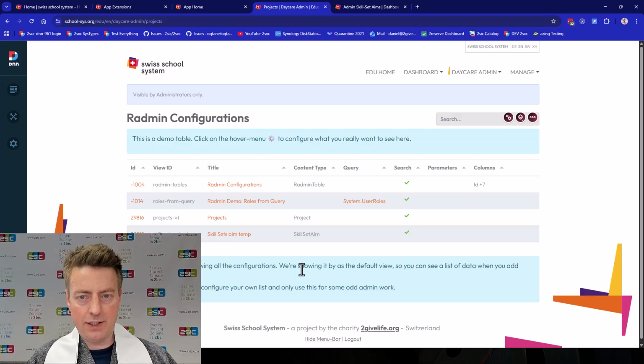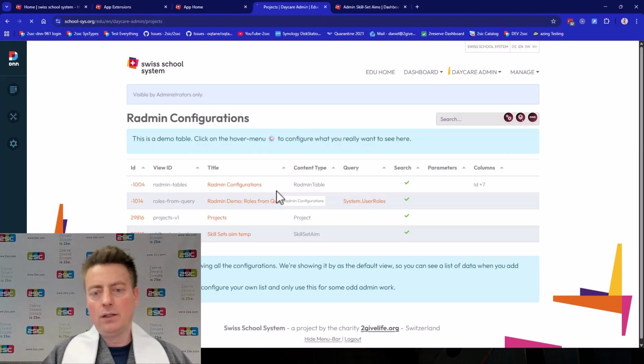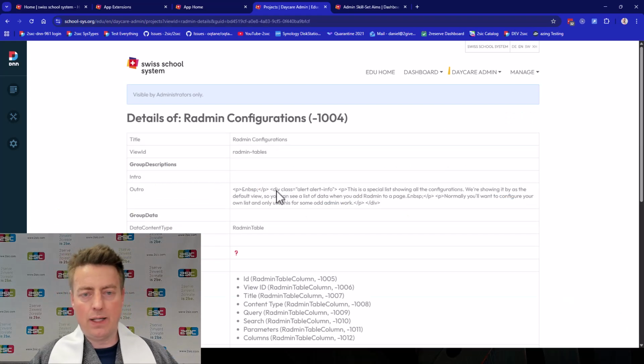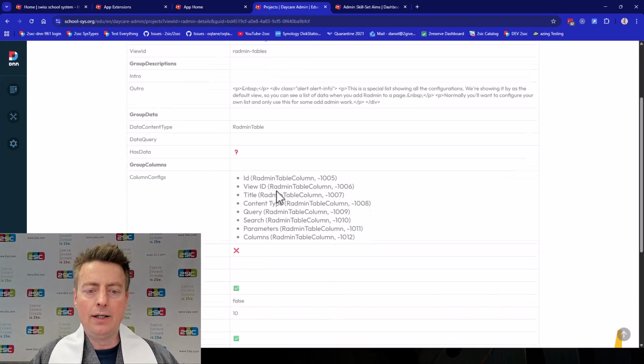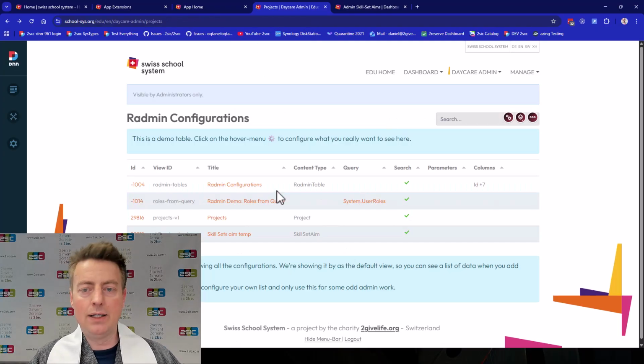This list that you see now actually shows the Radmin configurations that are in the system. And let me just take a look. For example, let's say I wanted to look at one of these entities. I could just click on it, and I would then see a details page for this entity showing me what is inside it. Now, this took a little longer the first time. Again, it's compiling everything on the fly, and this just shows me the data that's inside it. Might be useful, might not, not so important.